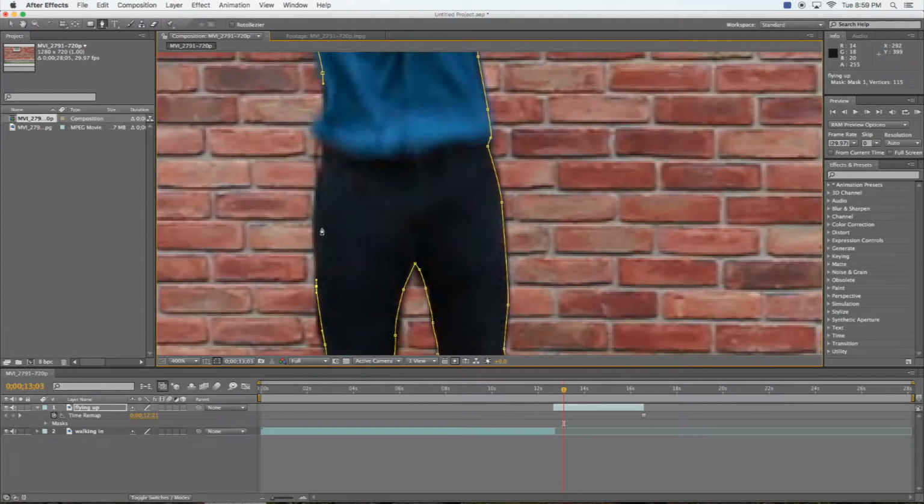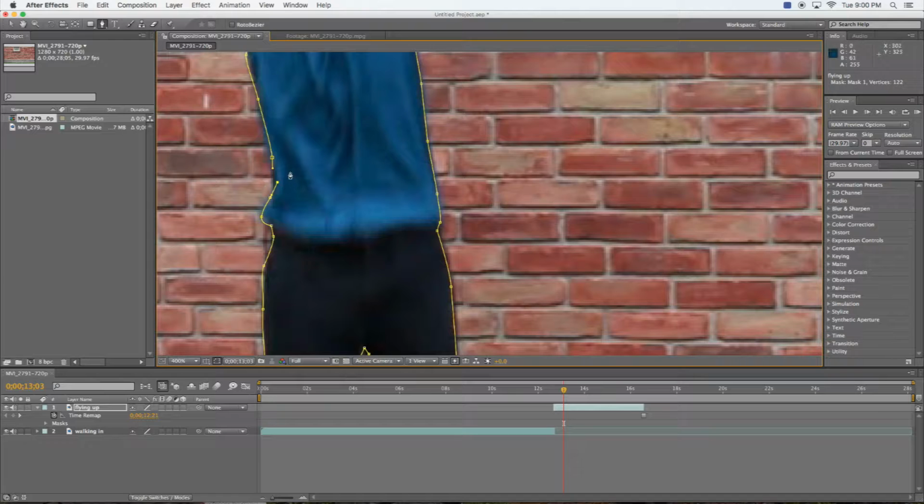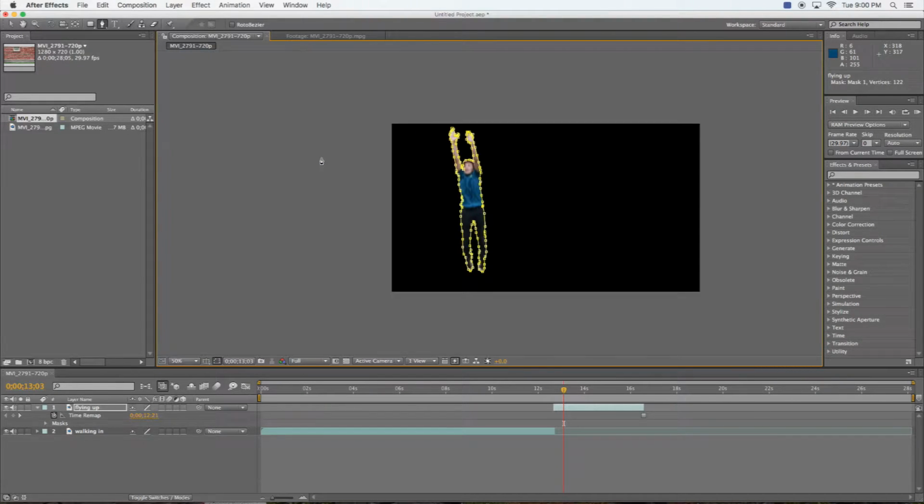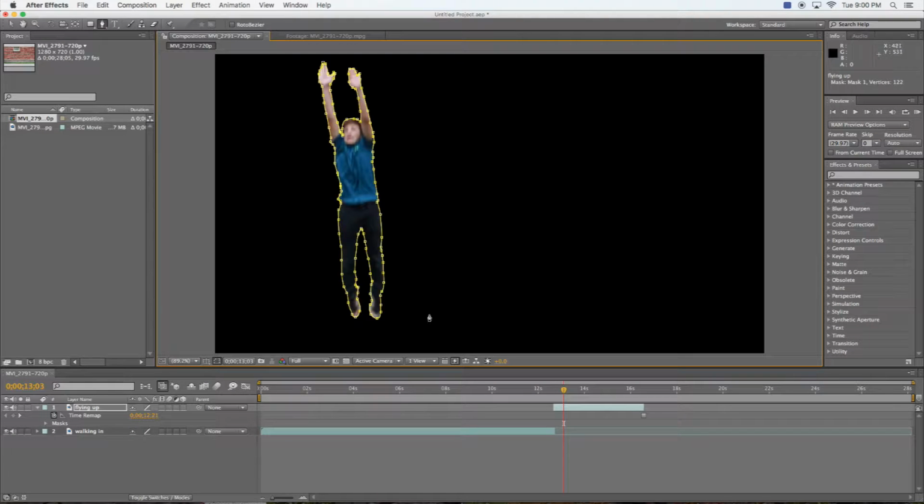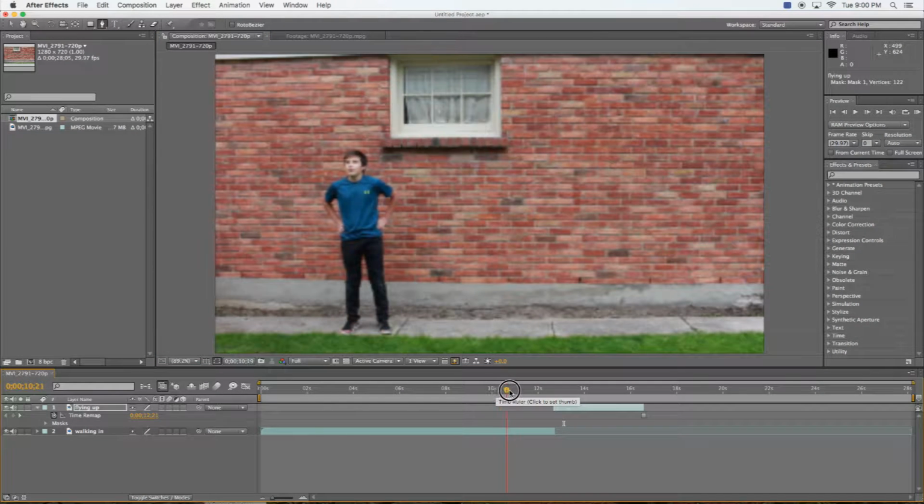We can add a blur to our feather, but that's different. A blur to our mask, but that's not today. We're not going to do that. Okay, so now that I have gone all the way around, once I complete this join, it's going to isolate our hero away from the background. So what we've got now is our hero, and then he goes up.